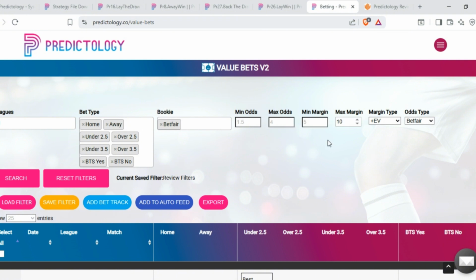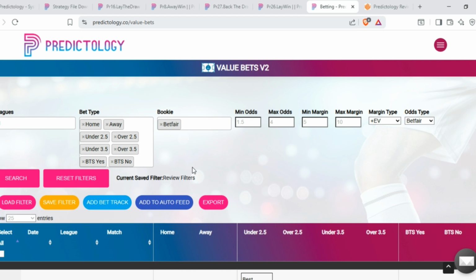The reason I've capped it at 10% is that previously with Predictology's AI algorithm, I've noticed there are often bets with a 50% EV or a really large edge, where they've got a team priced at 1.25, and the market has it on Betfair or Pinnacle at 2.5.